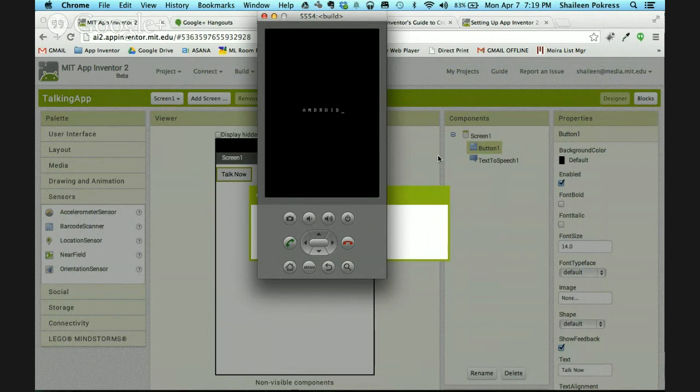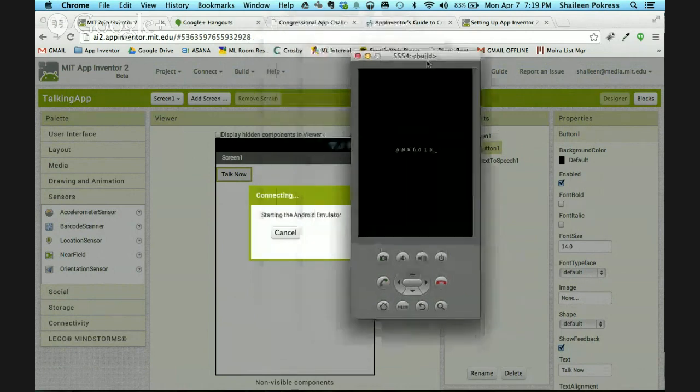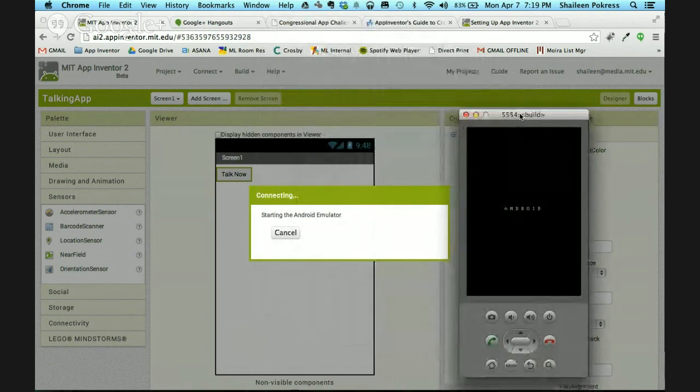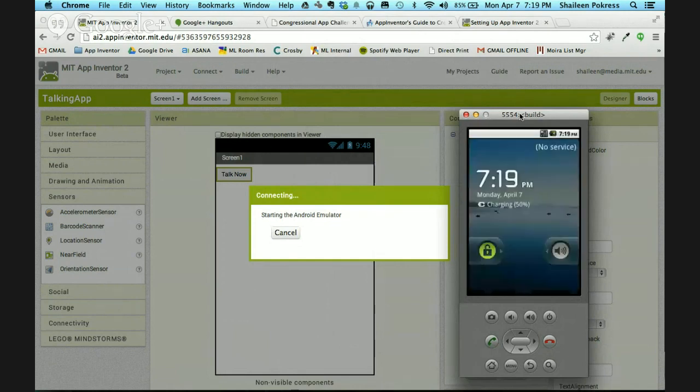So once this emulator is up and running, we'll be in what we call live testing. And that means, just like the students from Advanced Math and Science Academy were saying, you can change something in your app and have it immediately show up in the simulated app, either on your device or on your emulator. And that's a really powerful thing to have, because it means that if you have a bug or something's not working the way you expected, you can go back and change it, either in the designer or the blocks, and then test it right away again.